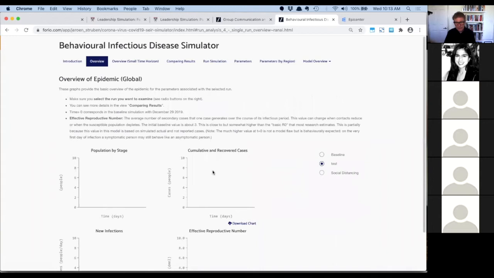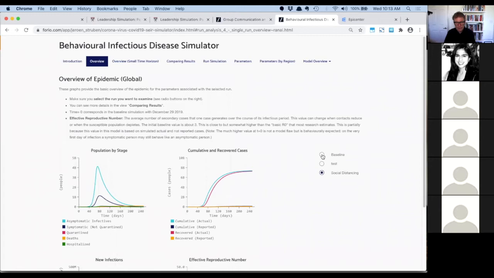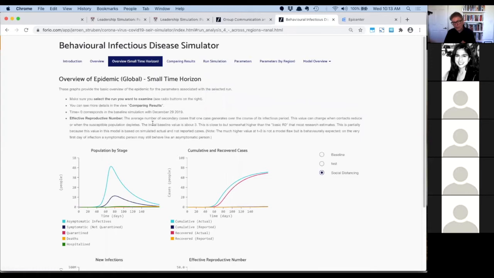And then what it does is it creates a comparison of outcomes where I can compare what happened from the baseline to my social distancing scenario. You can see it's running out for the full time here. And here it's running out for about a year in days going forward. And there's a bunch of different reports that are available for examining what the impact of this specific policy that I dialed in by changing the parameters, how it's happening over time. So these are two different styles of simulations.